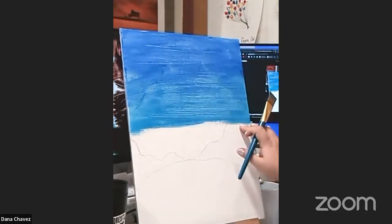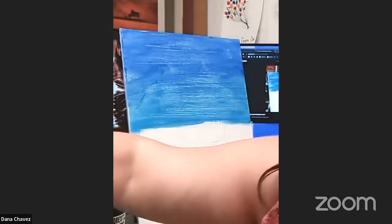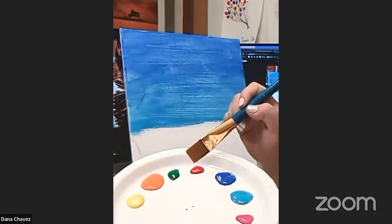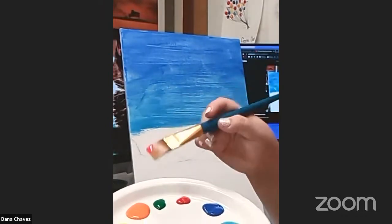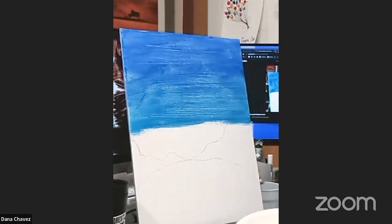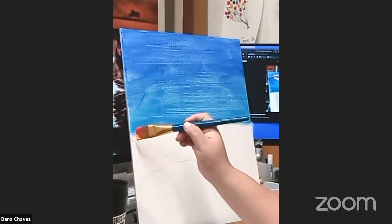So once I'm about halfway down, I'm going to add some of my lighter colors. So I'm going to wash off my brush completely. Another paper towel here. And take all that blue off of here. And I'm gonna grab some red and some orange. So I'm gonna dip half of my brush in the red and half of my brush in the orange. You can see it kind of overlaps. So I'm going to allow them to mix as I paint them onto my canvas. So I'm just going to go swipe.